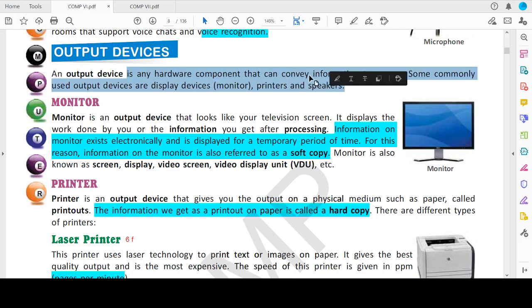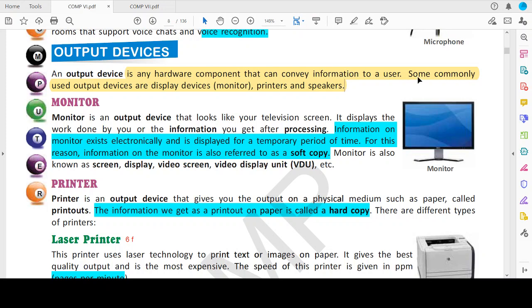that can convey information to a user. Some commonly used output devices are display devices, monitor, printer, speaker. So the hardware component that is showing the user the information is the output device.